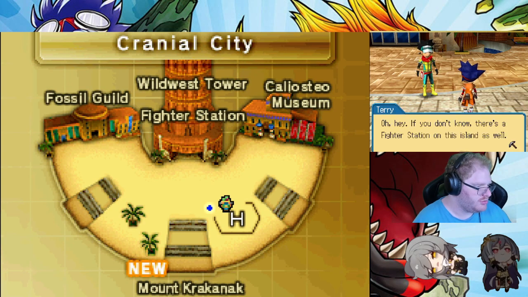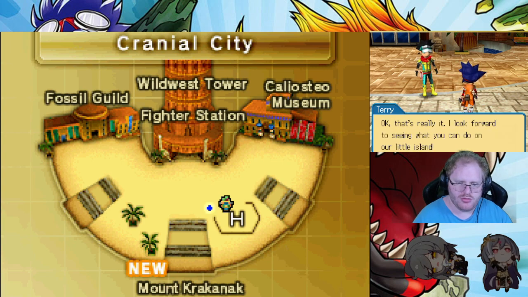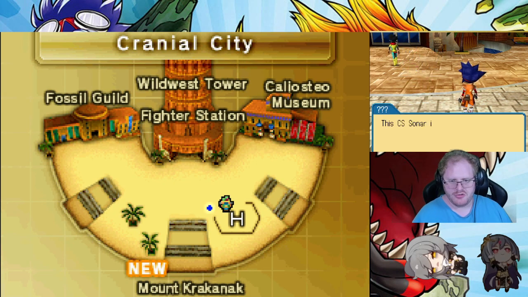Oh hey, if you don't know, there's a fire station on this island as well. It's literally labeled on the top map, but you can't see that because you're a player. You know, man, it would probably be easier if you just rigged your controller and pressed A intermittently. Alright.